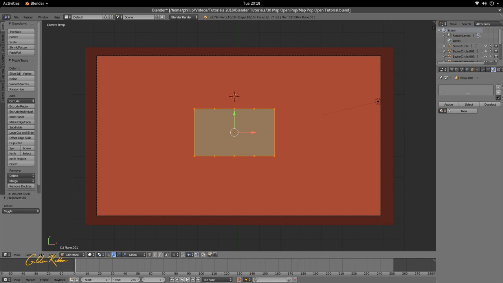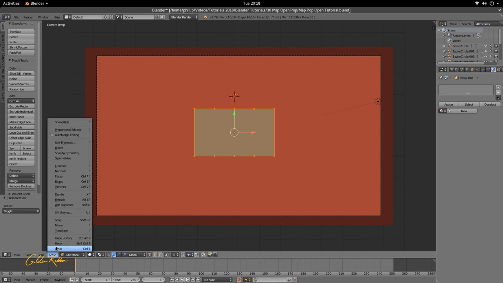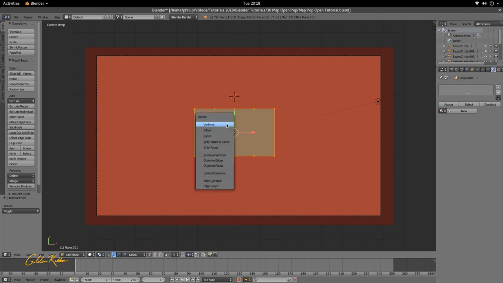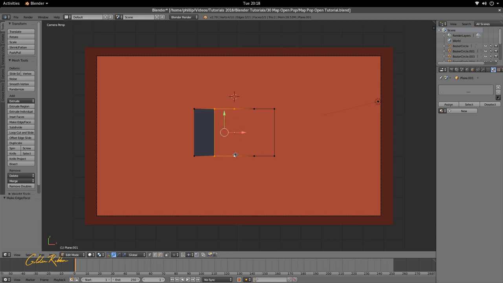All of these options here can be accessed via the mesh option here. So we're just deleting some stuff, and we're going to delete the faces. So pressing X, we're going to delete the faces. Make sure you select only faces. Good. So this way we can add faces to the individuals. So we're just adding faces to all of these. You're going to select 4 points here and press F, and select 4 points and press F.